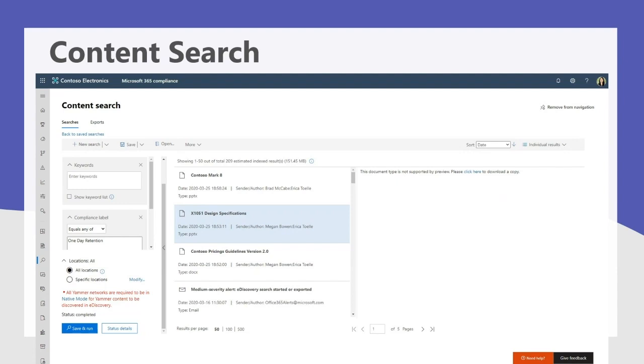You can either use keywords to search, or you can get pretty fancy and use what's called keyword query language, or KQL, to write very advanced searches. And then you can also set specific locations, save the searches, and export content here.